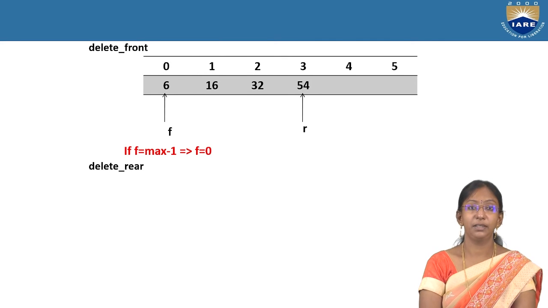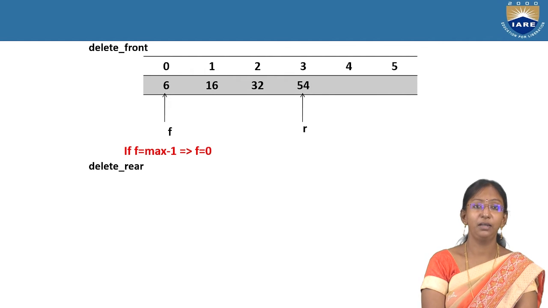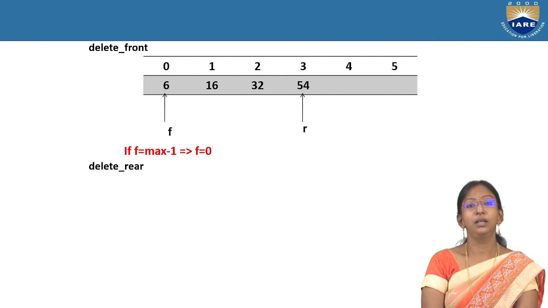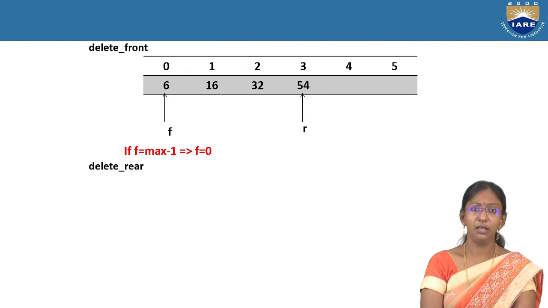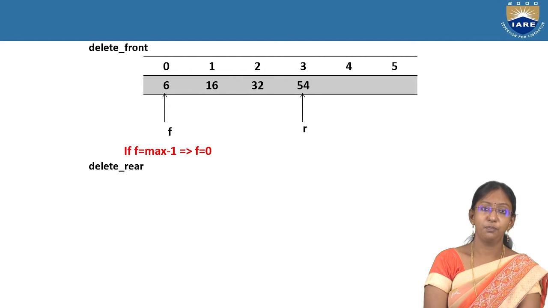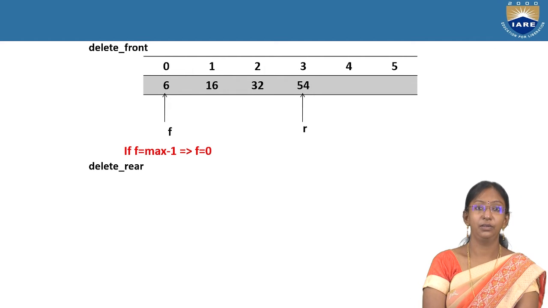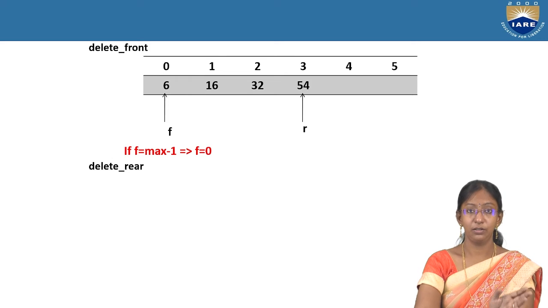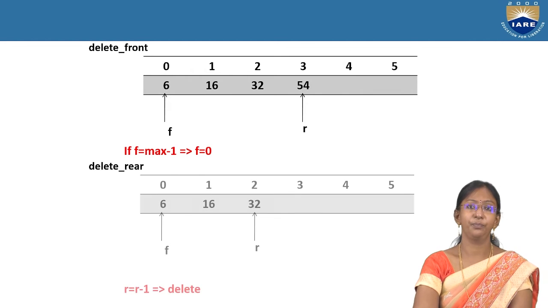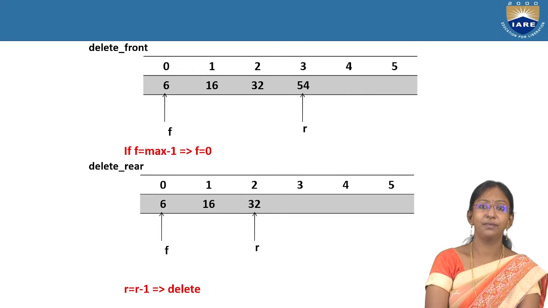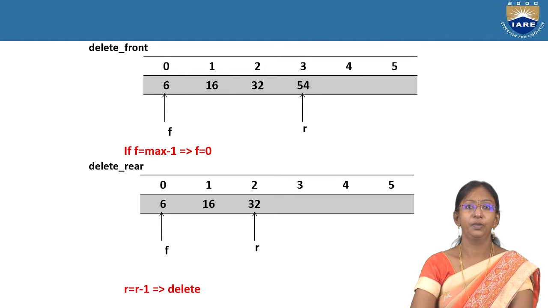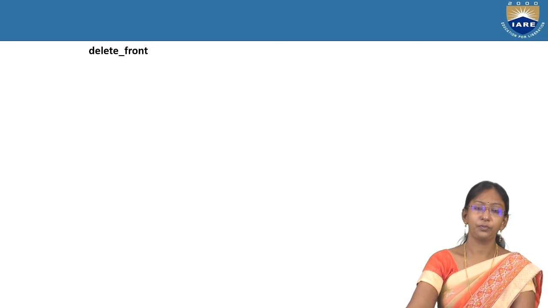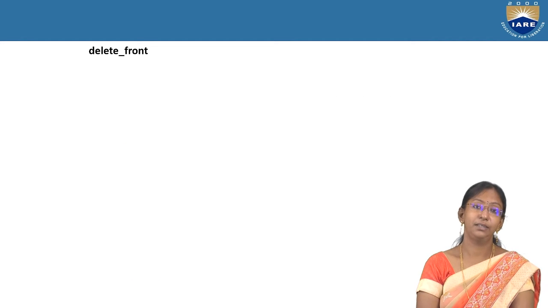So next, deleting at the rear end. Have to delete an element at the rear end. Rear end is usually meant to insert the data, right? In a basic queue or a linear queue, we used rear end to insert the data. Now the special purpose is to delete the data, right? So to insert at the rear end, we increment it. Now to delete, we decrement it. We decrement it, and as I have decremented, now my rear end is pointing to the element 32, right? Element 32.